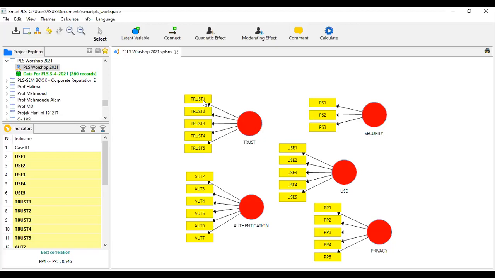Let me show you. Maybe if this one is a case ID, you can just say delete and it will go. But in this case, I don't want to delete. I want to bring it back.